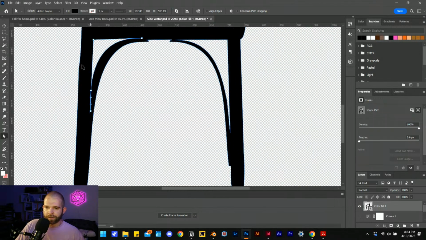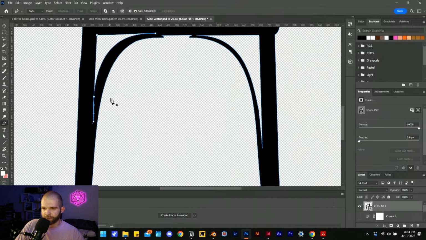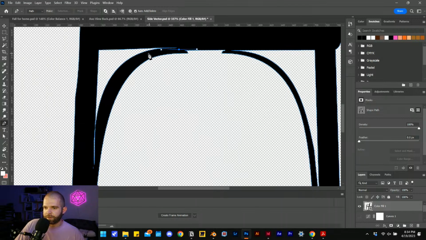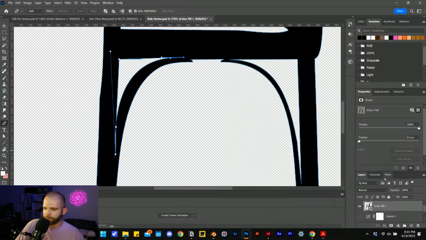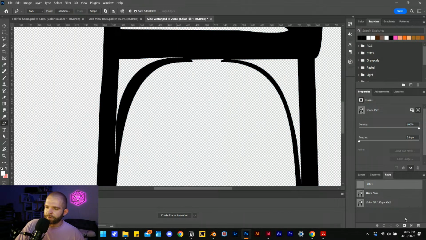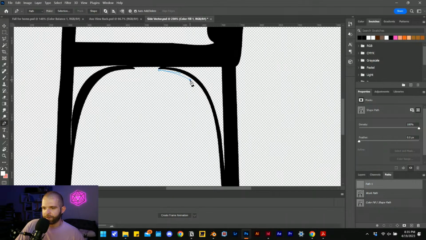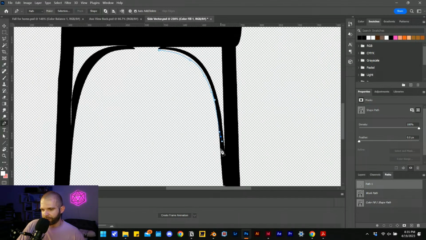It might even be easier to just use the pen tool and perhaps even just trace it over as a new path. You can just create a new path and hit the pen tool and then start filling in. By clicking and dragging, you're creating curved handles.